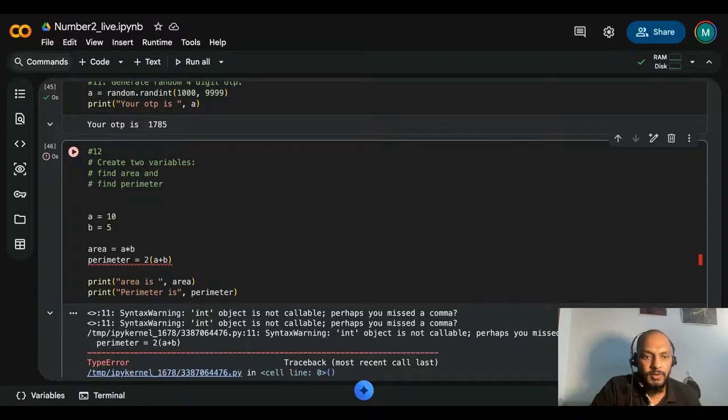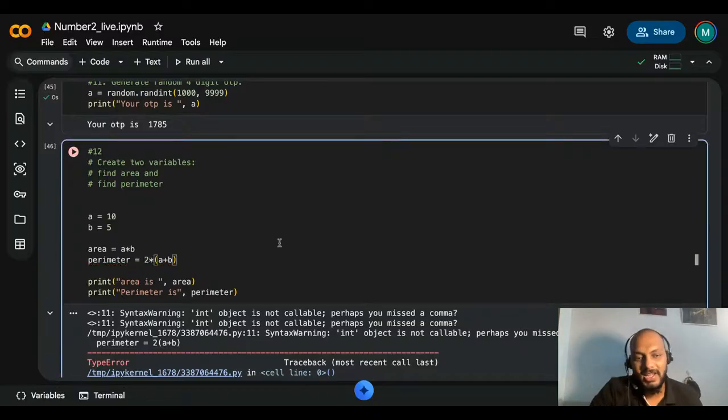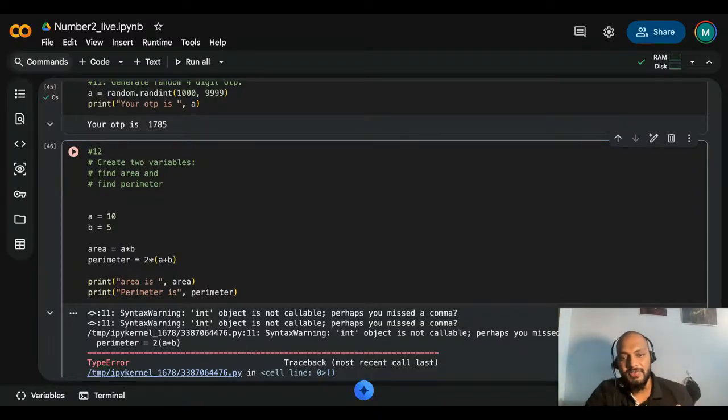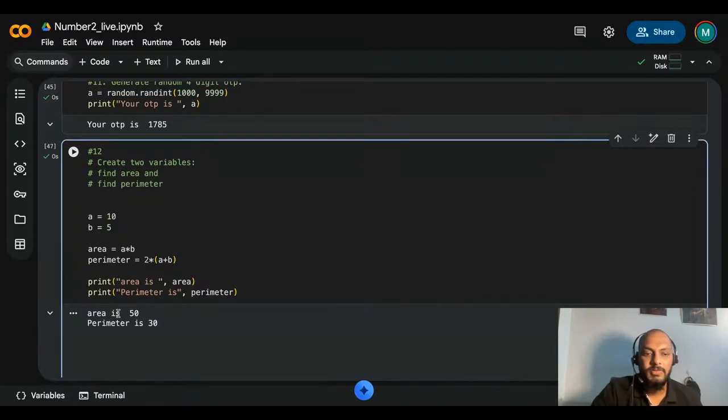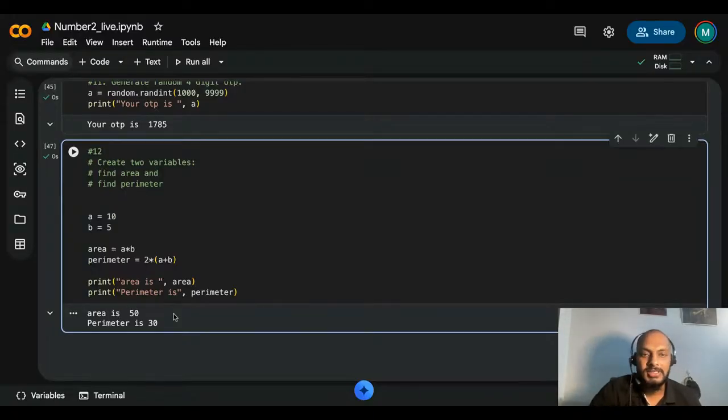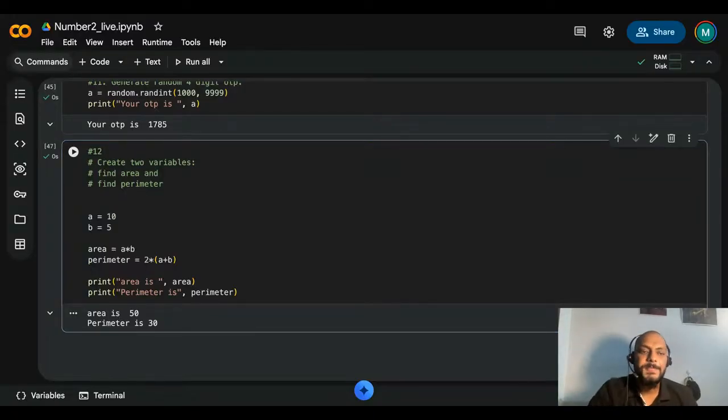So what we have to do here, we have to write 2 multiply by a plus b, because in coding you have to write the asterisk sign for the multiplication. Okay, so now if I run the code, you will see that it is giving me the area is 50 and the perimeter is 30. Easy, easy, right?